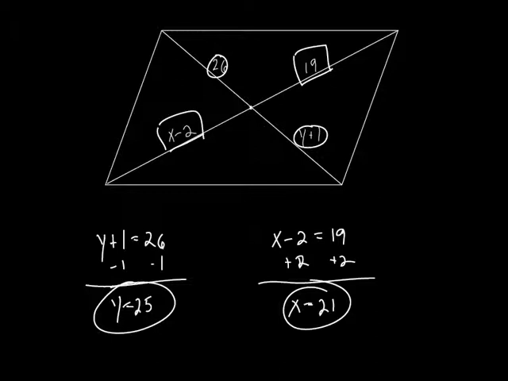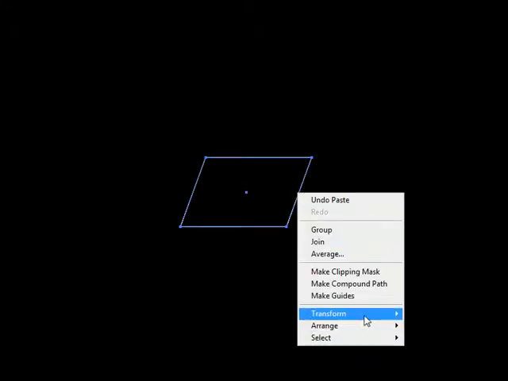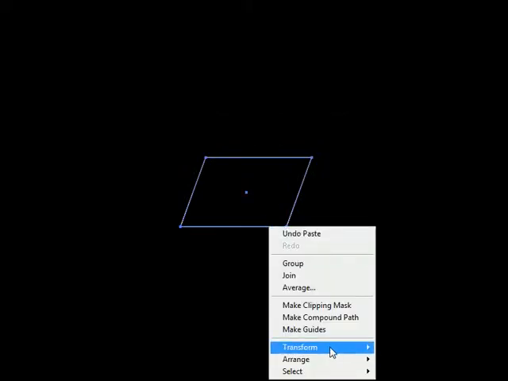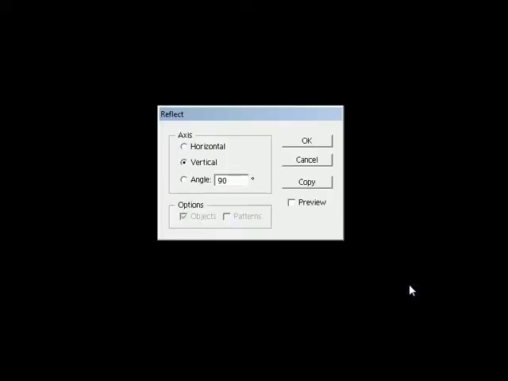Let's do number 5. I wouldn't say it's hard, but I'm just trying to make this kind of look like the one in the book. There we go.